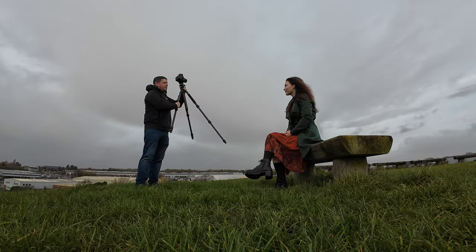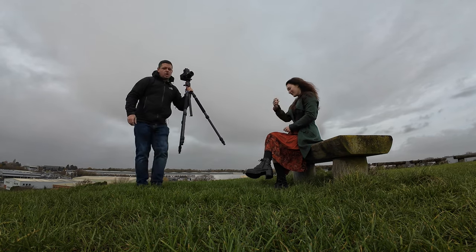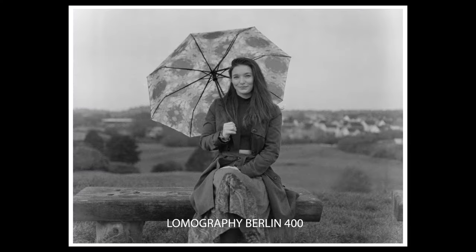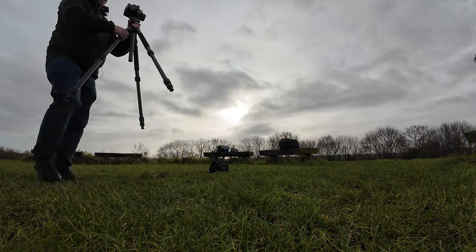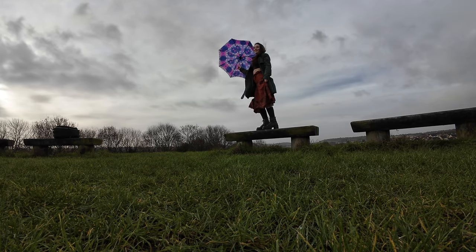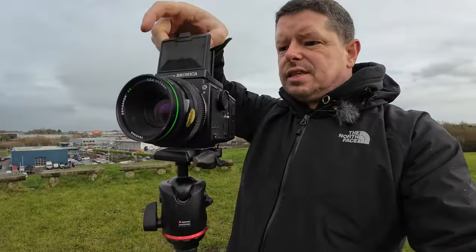We're starting to lose a bit of light, which is a good thing. Oh, there's rain — here it comes. Yes, I can do my umbrella shots! Here is an umbrella, specially bought just for you — you can keep that one. I want a much shorter depth of field here, we're going to take it down to f/2.8. Up on the bench — lovely, and roll the pose. Oh it's beautiful. That is the end of the Berlin in the ETRS, so we'll pack this camera away now and finish off the roll in the S2A and in the Rollerflex.